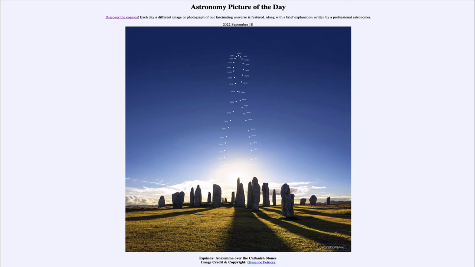Coming up on Friday at 1:04 a.m. universal time — so a little bit different depending on where you are — that will be the equinox, what we call the autumnal equinox, which is the day of equal night, where daylight and nighttime would each be 12 hours. That is the equinox, which would be at the middle of the figure eight. Note that that is not where the two paths intersect, but is actually much further down. You can look at the numbers to figure out roughly where September would be, which is a good ways below the actual intersection point. So we see this is the changing of the seasons for the Northern Hemisphere, now going from summer into fall, coming up on Friday.